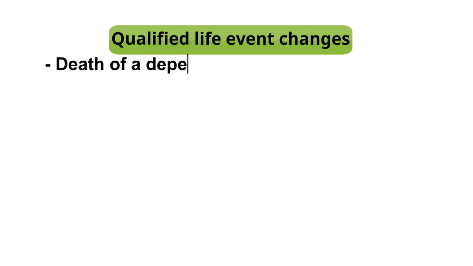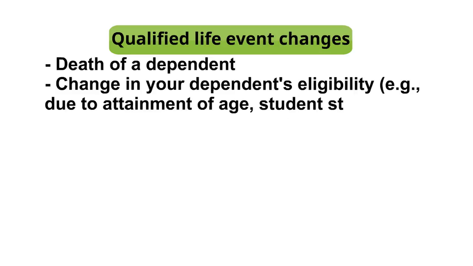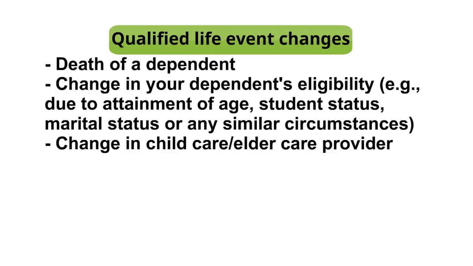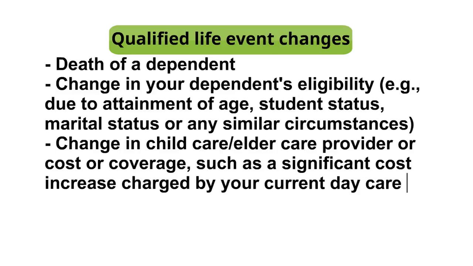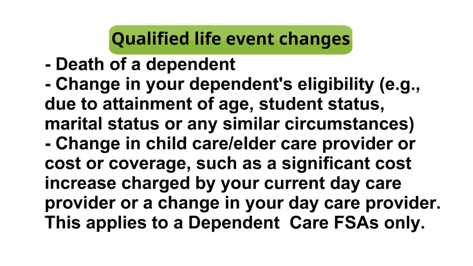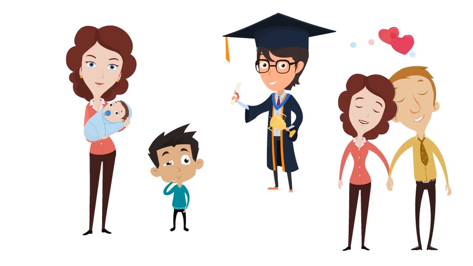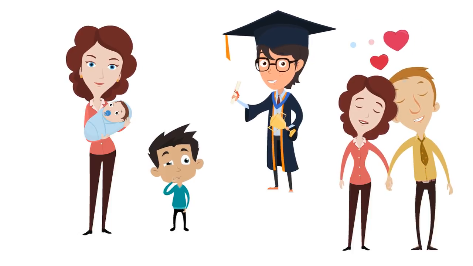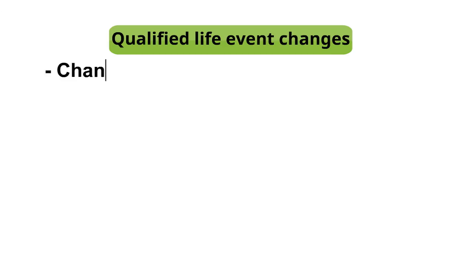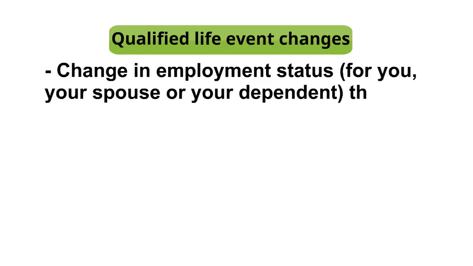Also, change in child care or elder care provider, or cost or coverage, such as increased cost charged by your current daycare provider or a change in your daycare provider. This applies only to a dependent care FSA. Change in employment status for you, your spouse, or your dependent that affects eligibility for health insurance benefits. Changes in entitlement to Medicare or Medicaid for you, your spouse, or dependent.